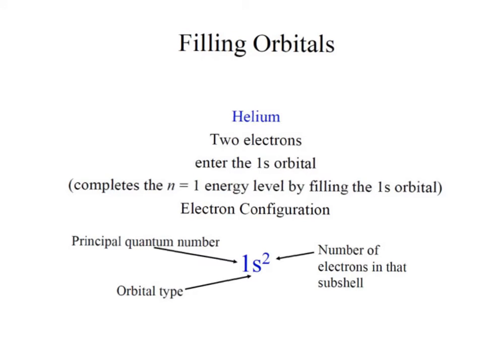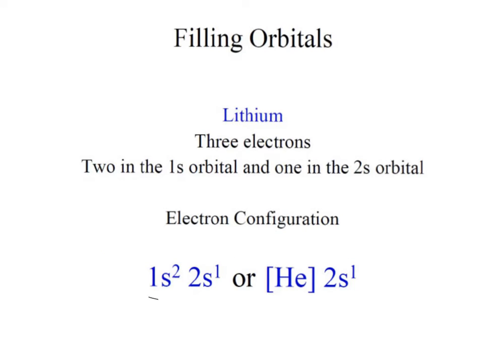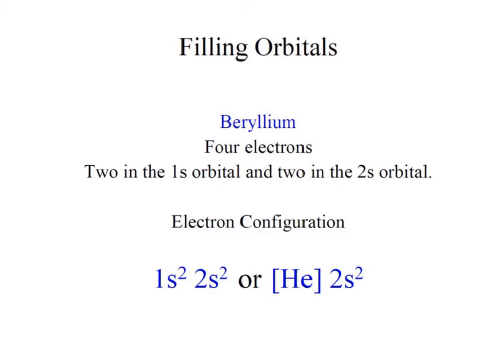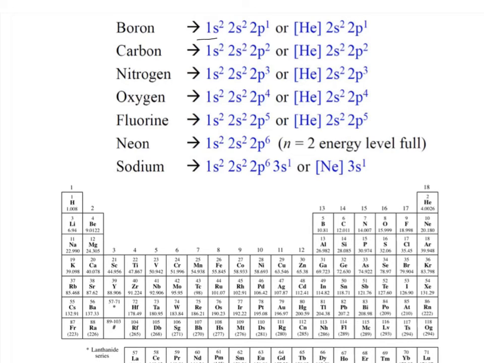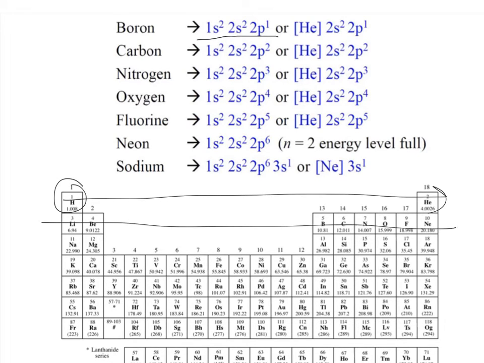Helium: first energy level, s block, 2 electrons. This would be lithium. And then sometimes we can write a noble gas shortcut. We can write the noble gas that comes before it in brackets, and that way you know it's full, because these can get pretty long. Beryllium, we always have to start with the 1s, so 1s2, 2s2. Boron, 1s2, 2s2, 2p1. So when you're doing this, you always have to start with hydrogen, and you read across until you hit whatever element you're looking for. So you always start over at 1s, and you just keep going.